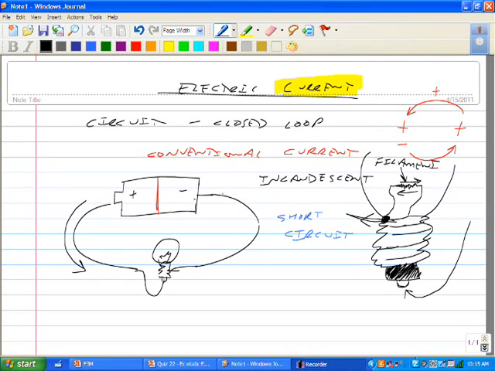For a battery, the current's always going to flow from the positive terminal of the battery to the negative terminal. So it appears. Not actually what happens. Well, from now on, I'm going to speak as if conventional current is all that matters. So current flows from positive to negative by convention. So when I turn the battery around, according to the bulb, it's going a different direction, but according to the battery, it's still from positive to negative. In other words, the current always flows in the same direction for a battery.